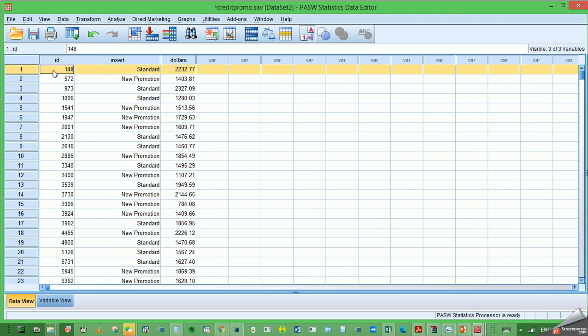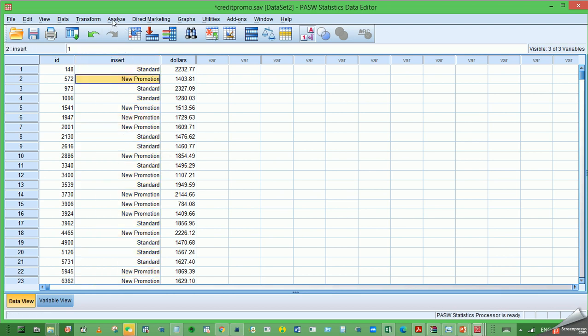The ID is the number of the customer. He received the standard promotion, that is the seasonal promotion, and this is his amount of spending. And this is the new promotion, this is the amount of spending. See, this is 2,300, this is 1,200. So here we have the type of promotion that has been used.